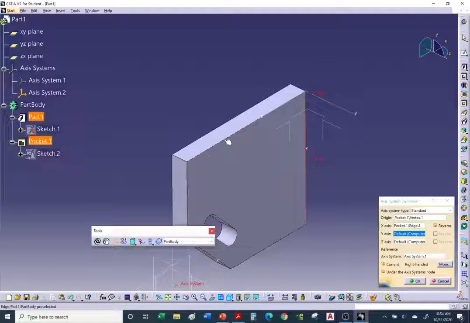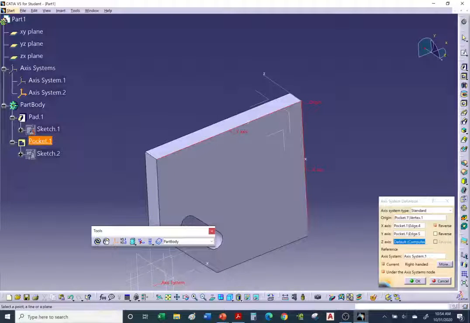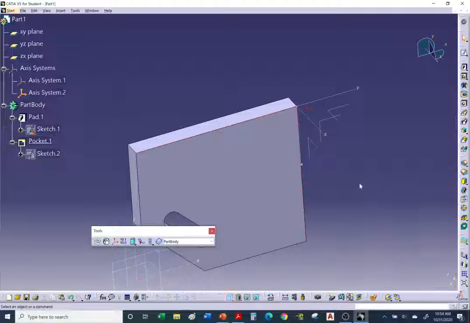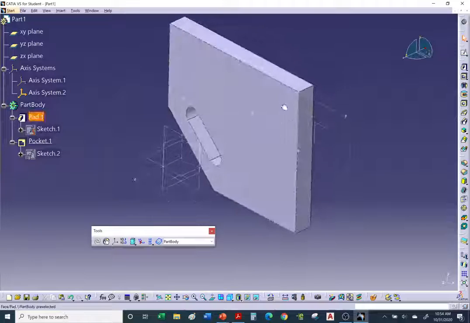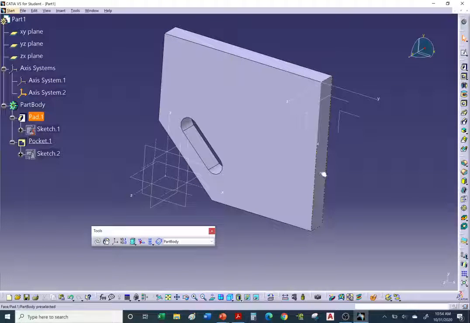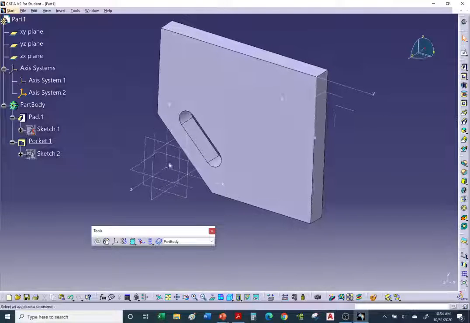Okay, if I want to make this the Y instead of the Z, then I'll go to the Y axis window, make sure it's blue, select the edge, and notice how it changes the orientation of my axis. And once again, you can flip it by going reverse. If you want positive to go in the opposite direction, click reverse, and there it is. Okay. So that's how you insert another axis. Sometimes you want to create a second axis to model some type of pattern, maybe a whole pattern with respect to that axis and not the default axis.